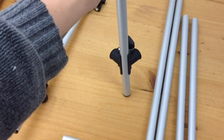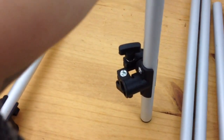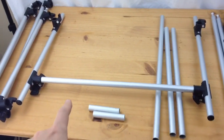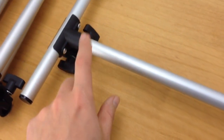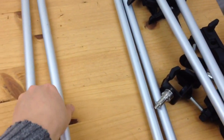What you need to do is take the long brackets with the double clasps — the clasp needs to be pointing forward and the double clasp pointing inwards. This is going to be on the right hand side, pointing inwards with one out to the back. Then grab the long blank pole and place it in this section and in this section, and tighten it with your hand using the brackets underneath — just twist those and it tightens. This is going to form the front of the base. For the side, take the smaller of the rods and just literally slide that in and tighten it off. That's going to form the side.